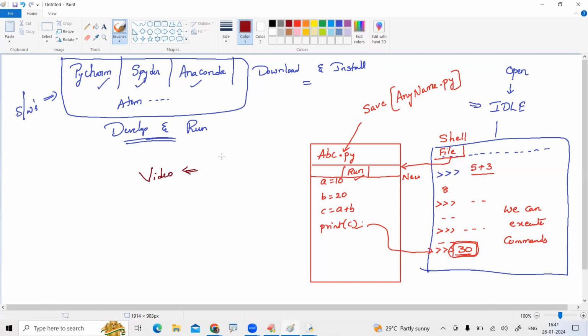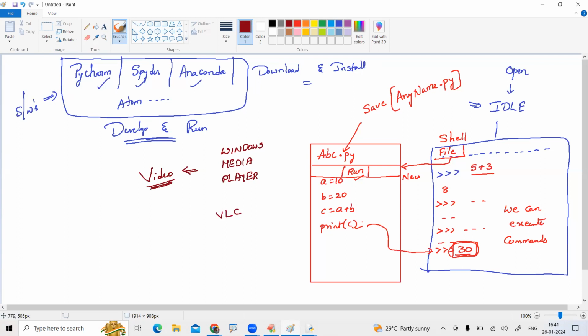in our system, in our computer. Right here, we are using Windows operating system. By default, Windows Media Player will come. But we never use Windows Media Player to play the video. Right?